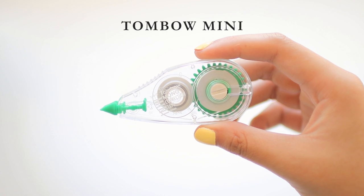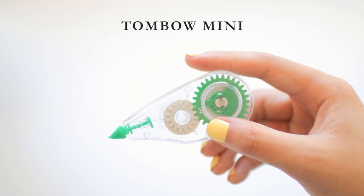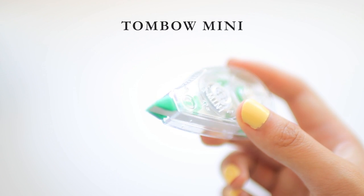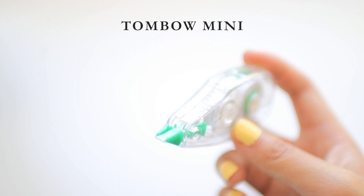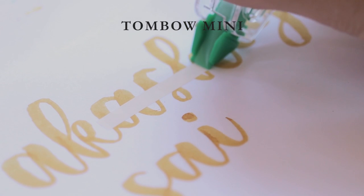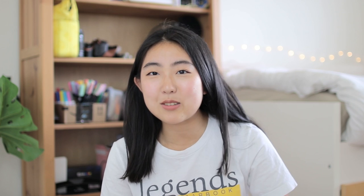The next category, much smaller, is correction tape. I only have one correction tape right now and that is the Tombow Mini Correction Tape. To me most correction tapes are almost the same — there's just tape that works and tape that does not work. And this is in the tape that works category. It just does the job, it covers things, it doesn't clog up like the really bad kind. I don't know how to give this a star rating — yes out of yes.